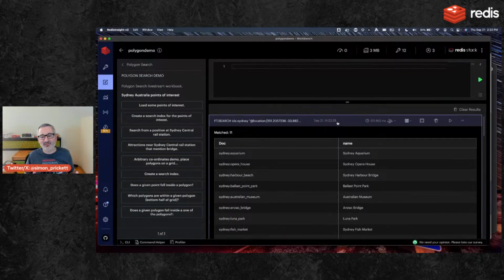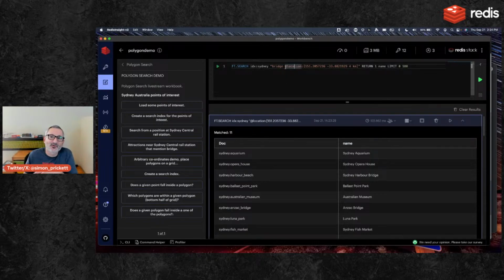We might be a little bit more discerning about how we want to explore Sydney. So we might say, you know what, I've come to photograph bridges and I'm at the railway station. So what bridges are near to the railway station? Because we index this name field as text, we could start looking there to see whether there are any bridges. So a simple query to do that would be this here. What we're saying here is, again, searching the Sydney index. We're saying, find me things that have the text bridge in them. And we're not actually specifying which field in the hash that has to be in or which index field it has to be in. We're saying anything you're indexing that's got bridge in it, that will do.